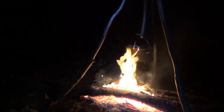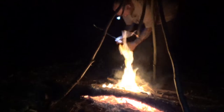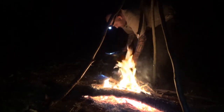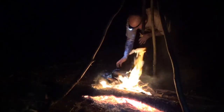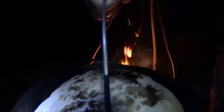So, just had to stoke the fire up a little bit. It's getting a bit low, but we are halfway through cooking time, so we're just going to make sure everything's free, nothing's sticking, nothing's burning. That is looking delicious. Yep, still got movement. It's got a little bit of colour off the top of the lid, nothing major. But yeah, that is looking fantastic.